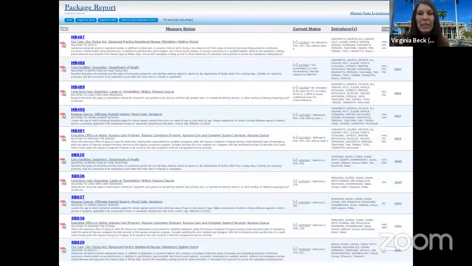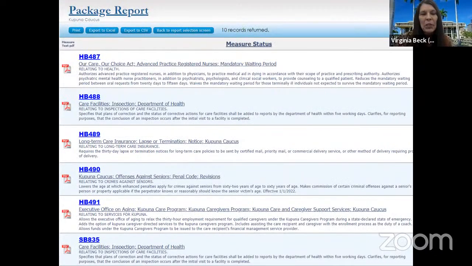Bills that you guys have decided on and have had introduced this legislative session. This is just a little bit closer, so you can see that each of the bills is listed with the bill number, which links you to the status page, or you can look at the bill itself by clicking on the PDF symbol on the far left. And of course, there's the description of the bills to help you make sense of it all.